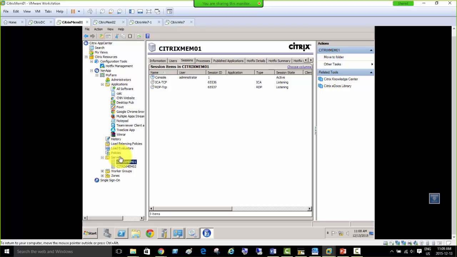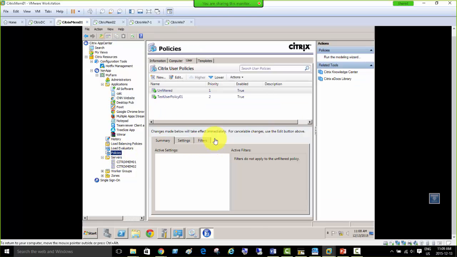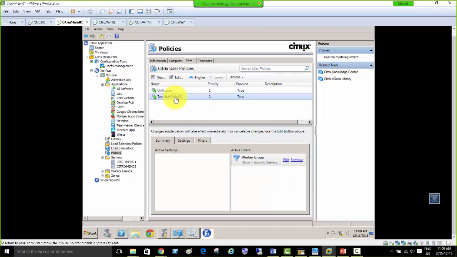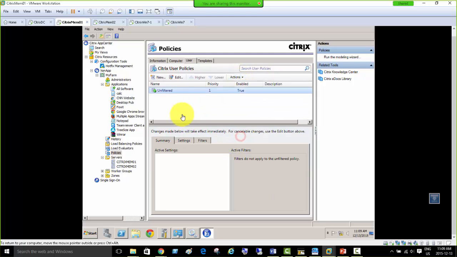So if we want to go for the policies, if I click the policies here on mem01, I don't need this test user policy now, so delete. Yes. Okay, unfiltered policy, this is always present there by default.